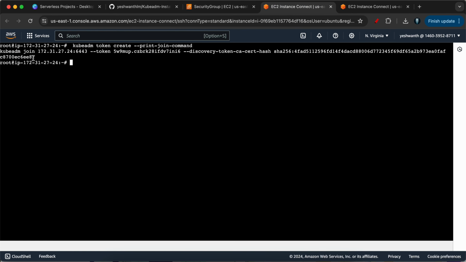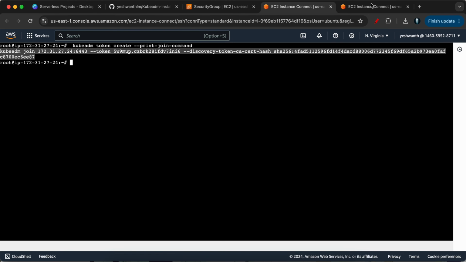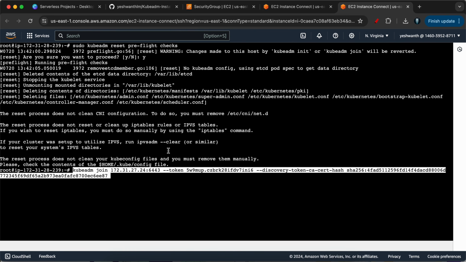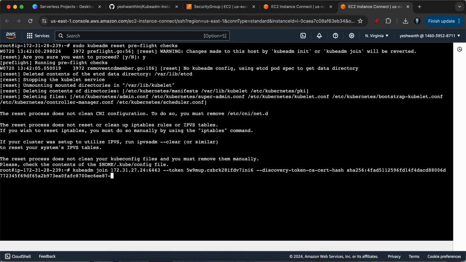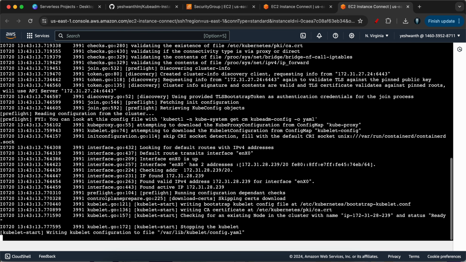So what I'll do is I'll just try to copy this. Let me copy everything so that I won't miss out anything. I'll copy this. I'll come here, paste the same command, and at the end, what I'll do is I'll just say -v=5. I hope that is what they're asking us to do. Let's verify it. Yeah, that's all we want to do, and I'll hit enter.